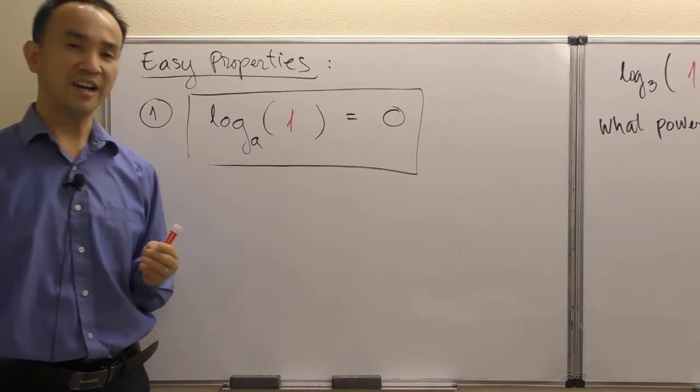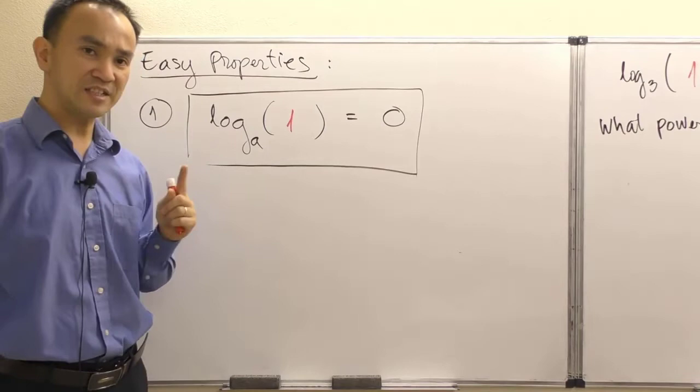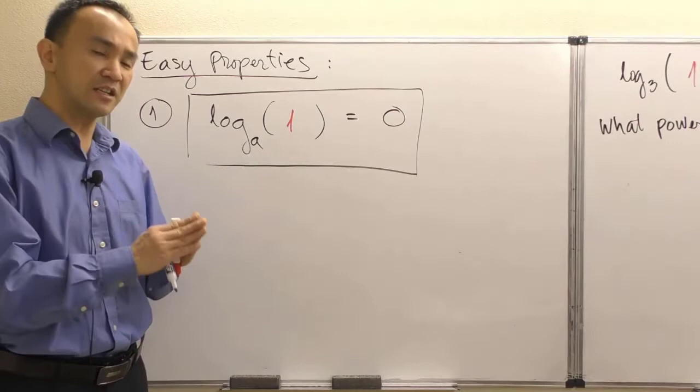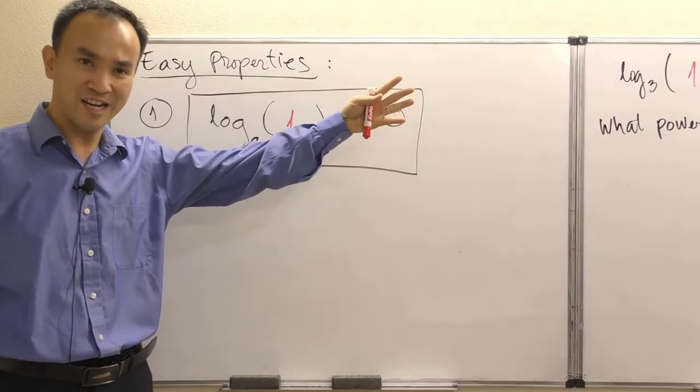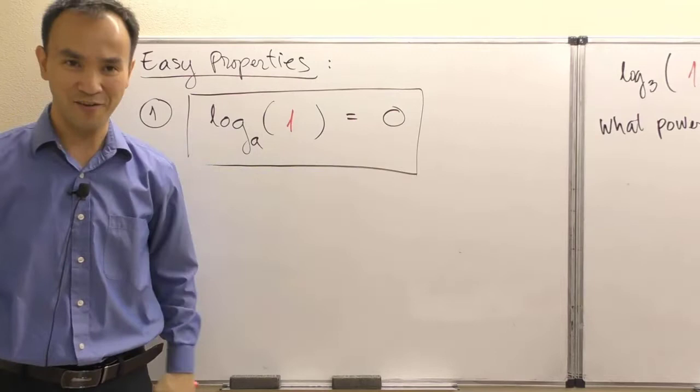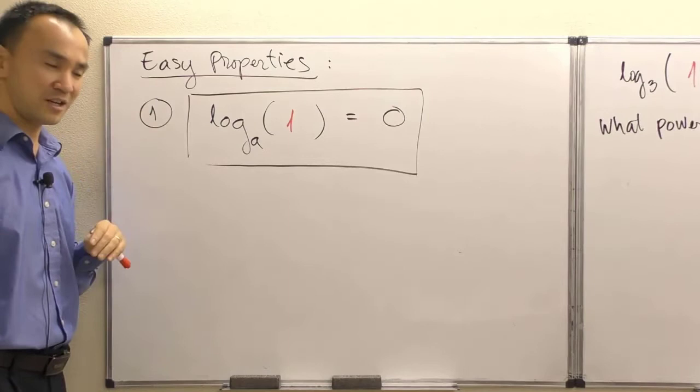And again, when I say property 1, property 2, it simply means property 1 is so easy, the easiest in how I personally feel about it. It's the easiest one to recognize, to understand, and to convince yourself of. Indeed, if this lecture were delivered in a face-to-face class, I could have my students recognize this, half of the class doing log base e of 1, half doing log base 10 of 1, and they should all agree with this answer, 0. They should come out with this rule on their own, without me leading the way or telling the answer. All right, so now we got one property taken care of.